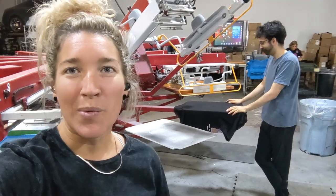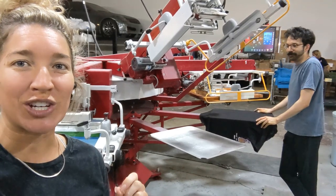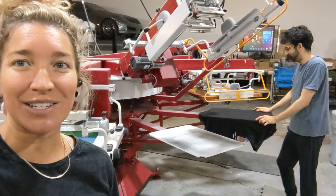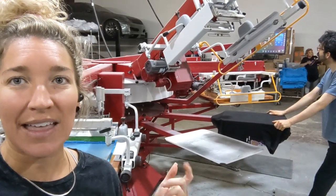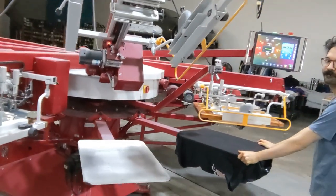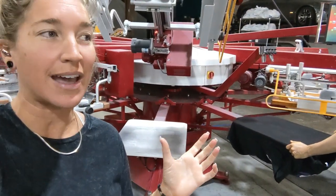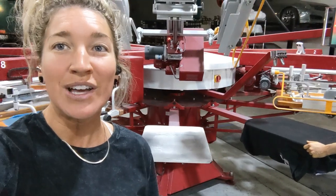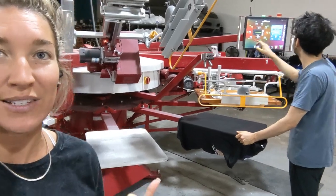Hey guys, it's been a little while and I wasn't really sure what to film, but today we're using a new feature on our Anatol Vault that we hadn't had to use before. One of the really cool features that Anatol has is cycle mode. We are going to be using cycle mode because Eduardo forgot to tell Richard the sequence of this multiple color design. So that gives us a really good opportunity to try this feature.